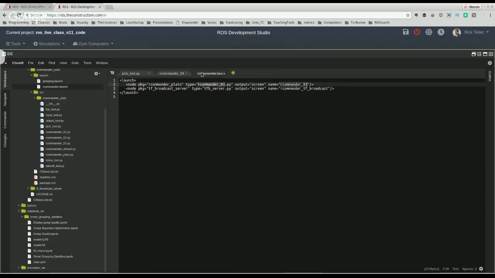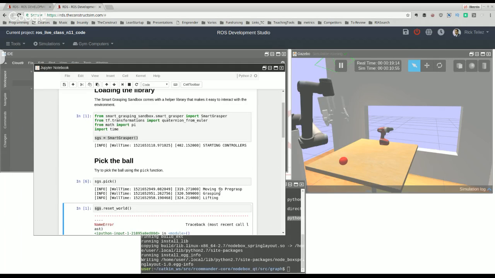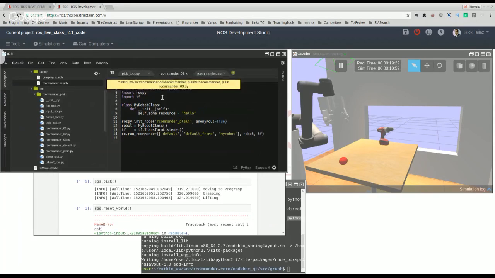But now we need to modify this so we can accommodate our code for the creation of the Smart Grasper class. We are going to create this Smart Grasper class in the initialization of the R commander, and then we are going to pass it as a class into all the states.